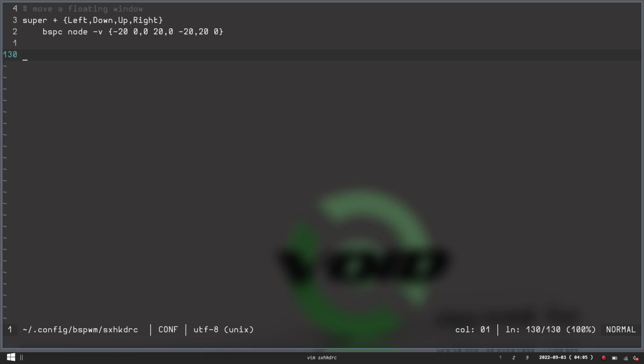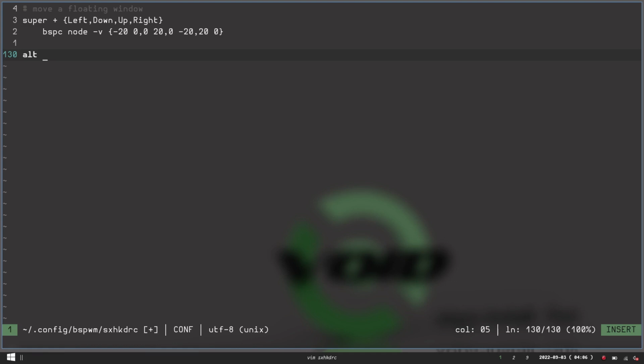script we just created. So what we're going to do is we are going to create a key binding, and the syntax in Simple X Hotkey Daemon is really simple. So we're going to do alt, because that's my mod key usually. You can see up here it's super. Again, this is because this is just a basic generic installation of BSPWM. I haven't gone through and changed anything because I didn't use it for very long.